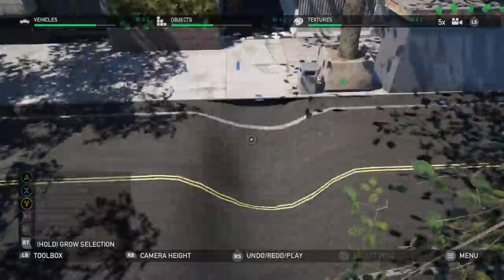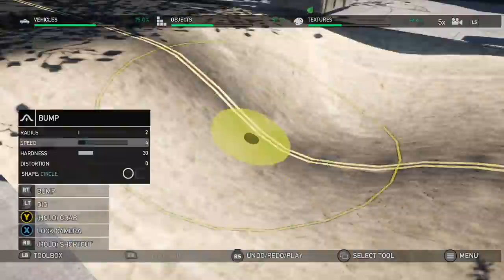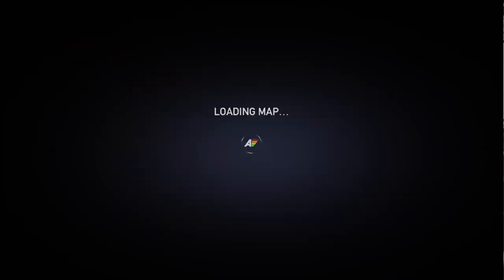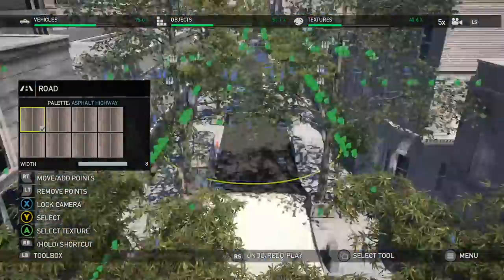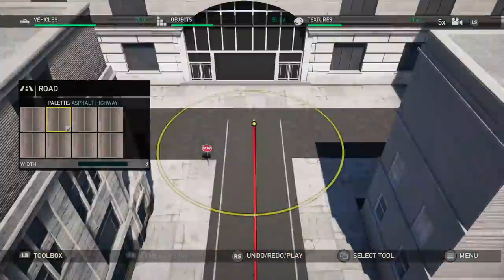And now you can see me building that signature part of the map that I alluded to earlier, and that is the rupture, the burst water main in the middle of the map. Now this serves two purposes. Actually, it serves three. Number one, visual variety. Number two, it adds some cover when you get to the middle of the street. And number three, it actually marks the middle of the map.